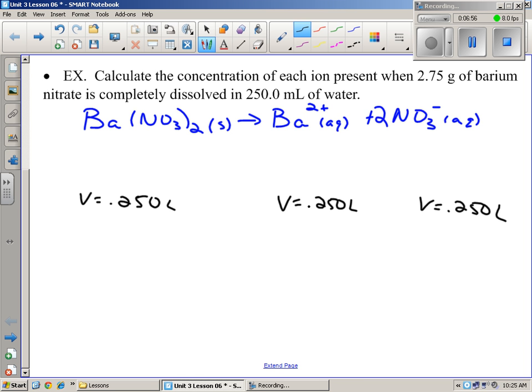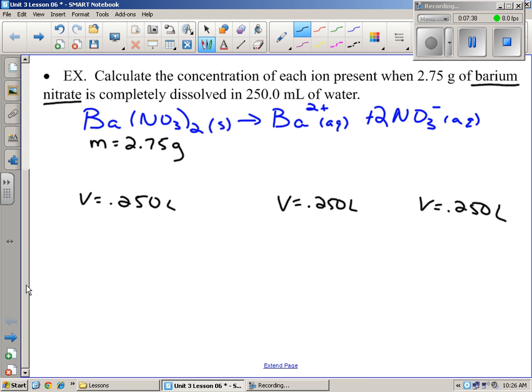2.75 grams of barium nitrate. Now, if you read the questions closely, it'll tell you exactly where you should put 2.75 grams. It's barium nitrate. That's this. 2.75 grams, okay, of barium nitrate. Barium nitrate, of course, is my ionic compound. Remember, you can't weigh out barium ions, okay? You're not going to be able to weigh those out. You can weigh out the compound, barium nitrate, but you won't be able to weigh out barium ions, or for that matter, nitrate ions. Okay, you can't weigh those out. All we are simply doing is taking this 2.75 grams and putting it into 250.